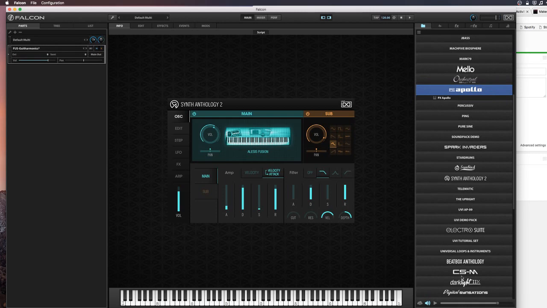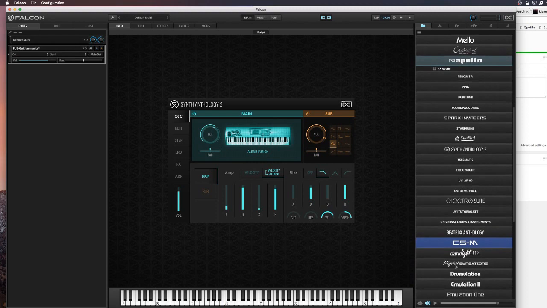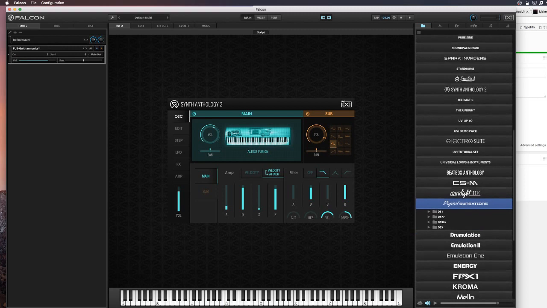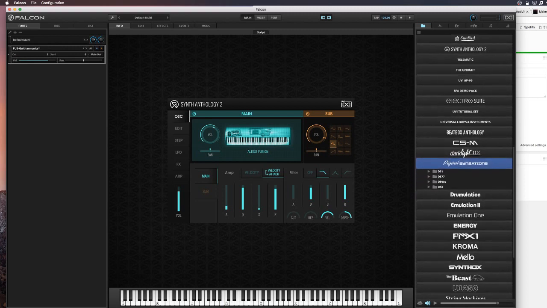You've got the CSM, you've got Darklight, you've got Digital Sensations, which is like an M1 and a bunch of just digital synths, Korg and Roland stuff. You've got Emulation 1 and 2, the emulators. You've got the Synergy thing called Energy, FMX1, which is a DX1, Chroma, which is the Rhodes Chroma, Mellotron Synthox, which is a Synthex.